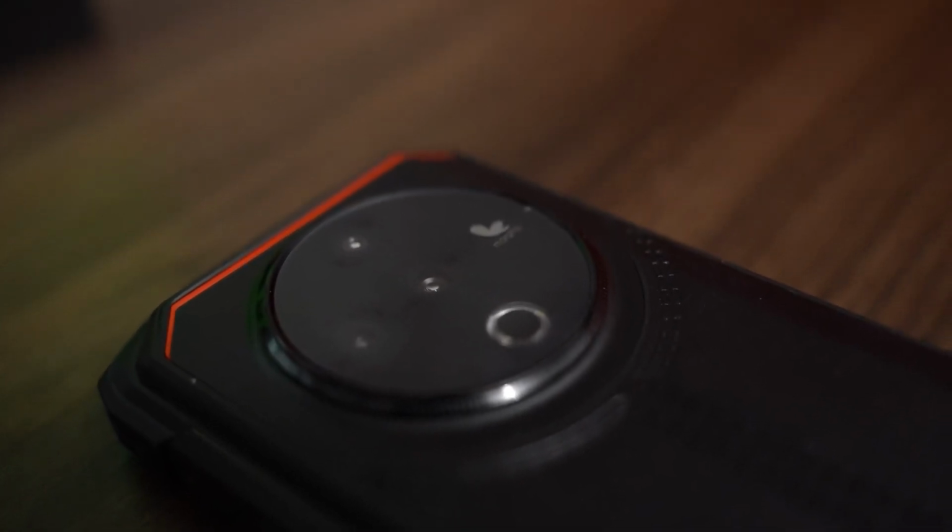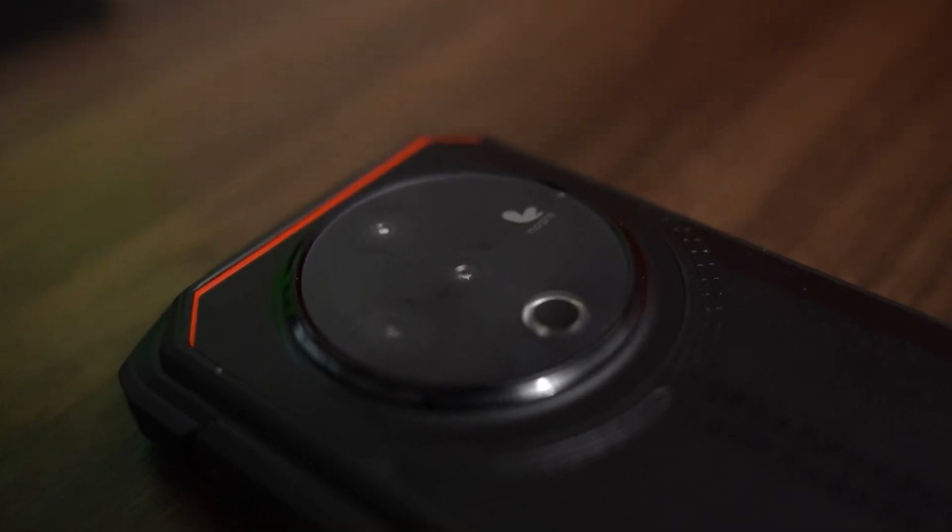then we have a 2 megapixel macro that, hey, for all those who want to take close-up photos, can come in handy, and an 8 megapixel front camera, well, hey. It's in line with what I always tell you: what are these economical mobile cameras worth? After all, it's for taking a selfie at any time, or for what everyone is going to use it for in the end, which is to make video calls with family, friends, and so on. Well, you don't need more because in the end, everything gets compressed on the internet. And it's absolutely useless to have a 50 megapixel camera when we're sending photos via WhatsApp or making video calls.